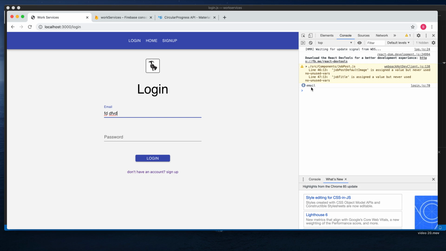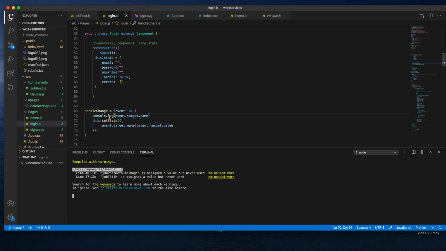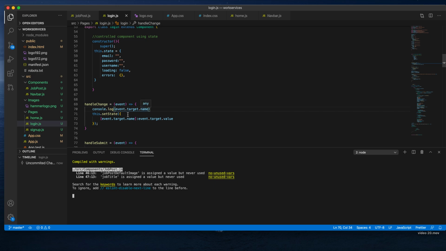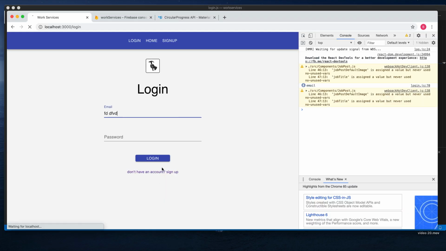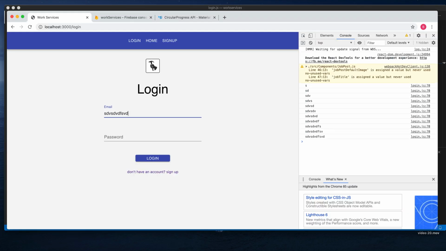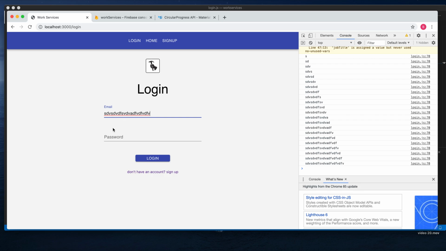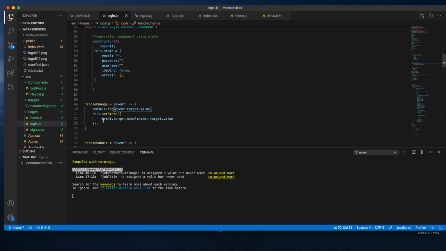So that's just email. So event.target.name is email. So that means we'll change the email in the state. So just pretend that's email. And then whatever we typed in is what I'll update the state with. So save that to value now. And every time we type in something, changes one letter, it updates the state. So back to here. So if we type in the password, it's going to update the password. Email, it's going to update the email.